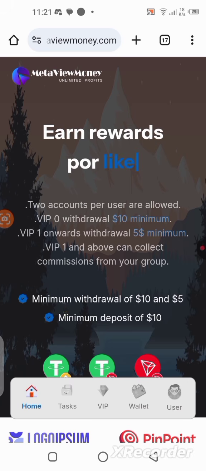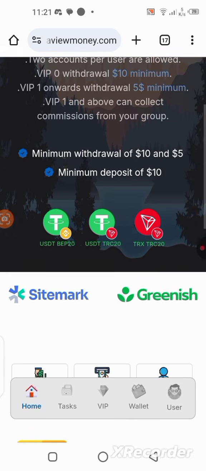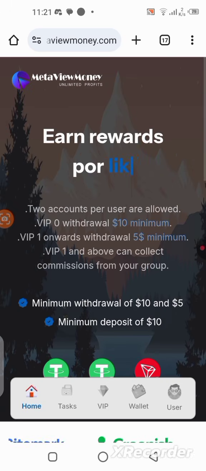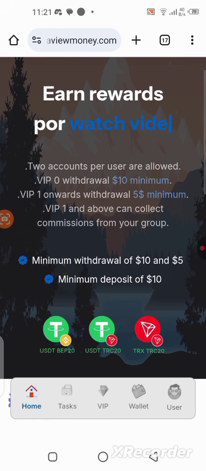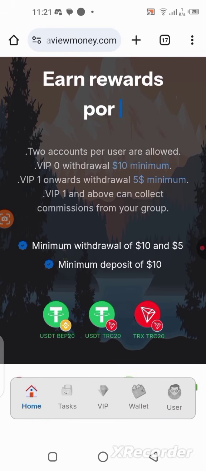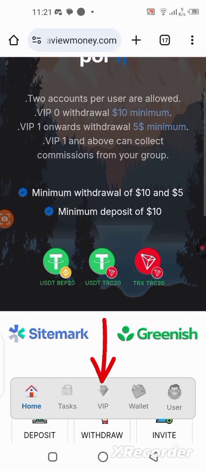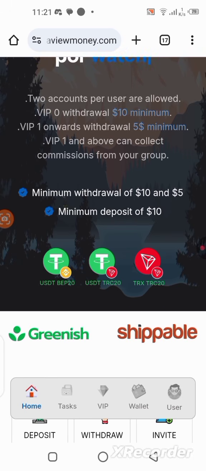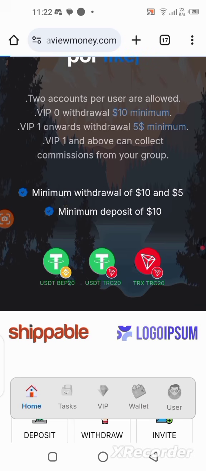Then after doing that, the next thing to do, instead of login, you have to create an account. You scroll down a little bit, you see where to create an account, you click on it and you fill in your details and you are good to go. And once that is done, you log in with the same details. All right, so once you finish logging in and you are in the platform this way, click on VIP, click on VIP right here. You do remember, like I said, it's completely free. You do not need to make a deposit at first.